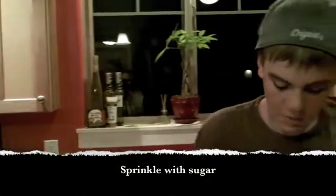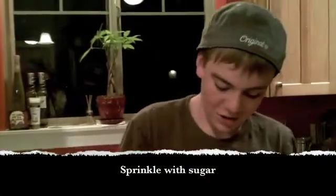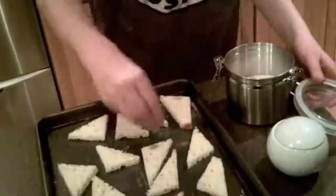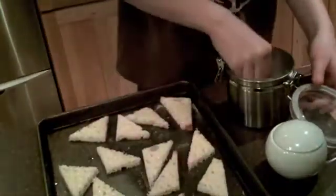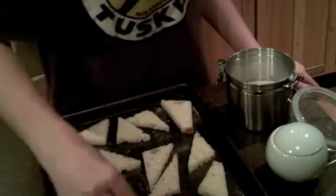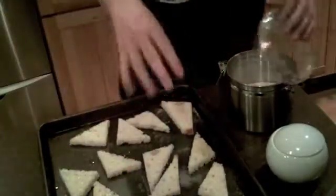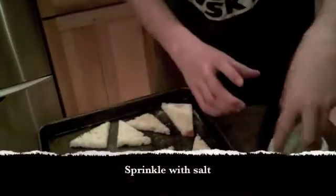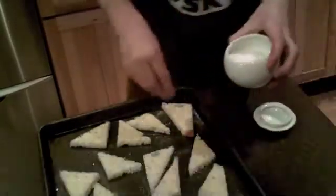So now I'm just going to take some sugar. I'm going to sprinkle a little superfine sugar on top. Just try to get every one with at least a little bit. This will make them pretty sweet and good for dessert. Now I'm going to take some salt, and I'm just going to do the same thing.